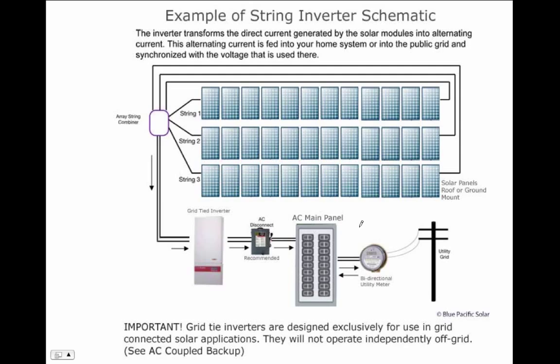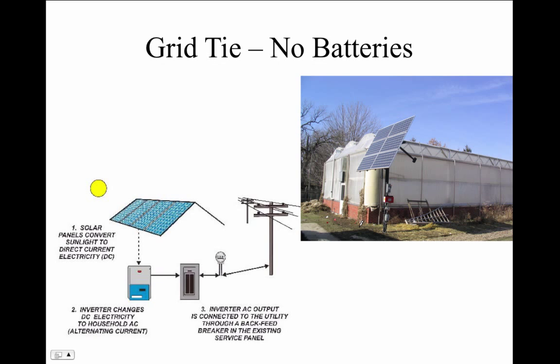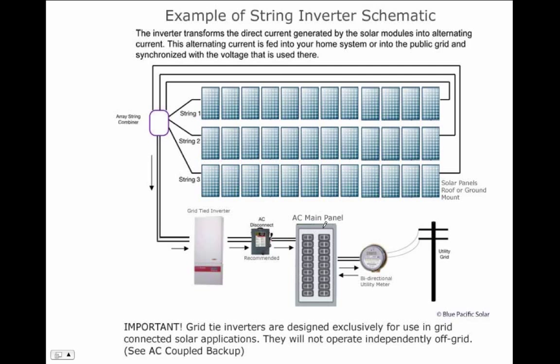Now, there's a couple of different types. I want to talk just a little bit about how these systems are designed and how they work in a little more detail for grid-tied systems. Grid-tied systems have to operate at a particular voltage. Remember, when you put batteries or solar panels in a series string, the voltages add. So you have to put enough of these in a row to get a high enough voltage for the grid-tied inverter to work. A lot of these operate around 300 volts.